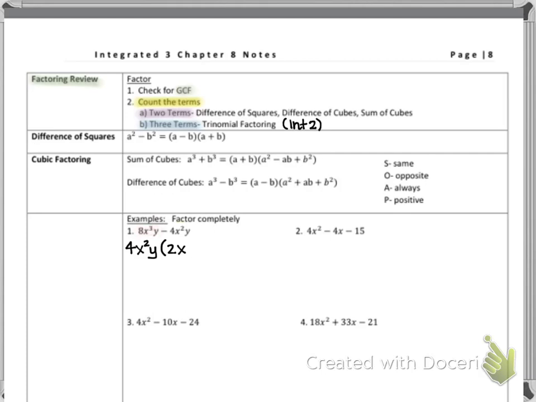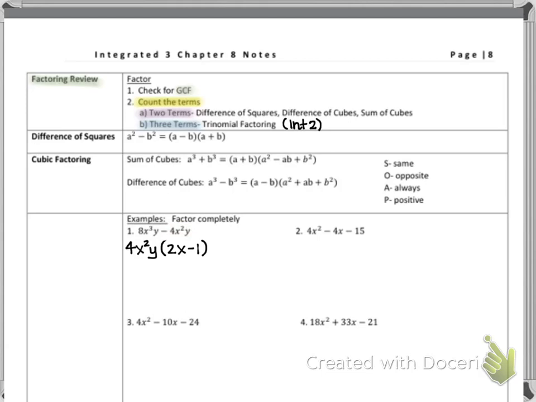Now, I'm going to do the exact same thing for the second one. So I have a -4, okay, I'm dividing, so this is going to be a -1. Right, I've got an x squared. Well, I took out 2 x's, so no leftovers. And then I have a y. Well, I took out a y, so no leftovers. I think that is what I get when I factor.